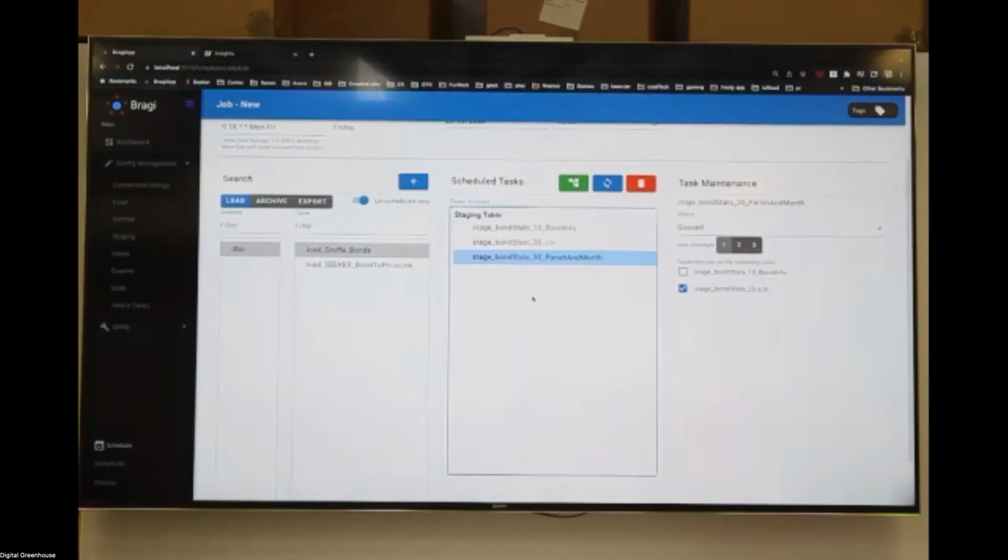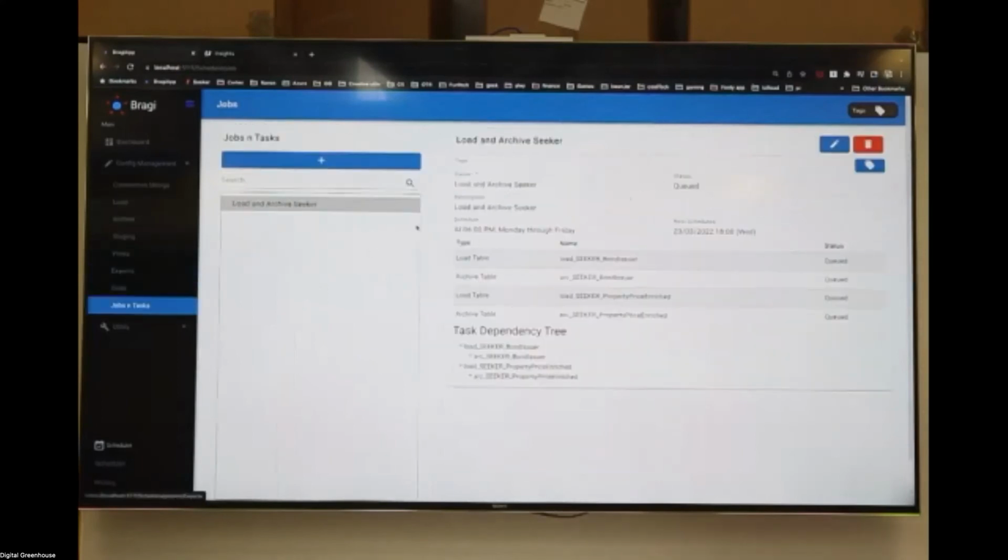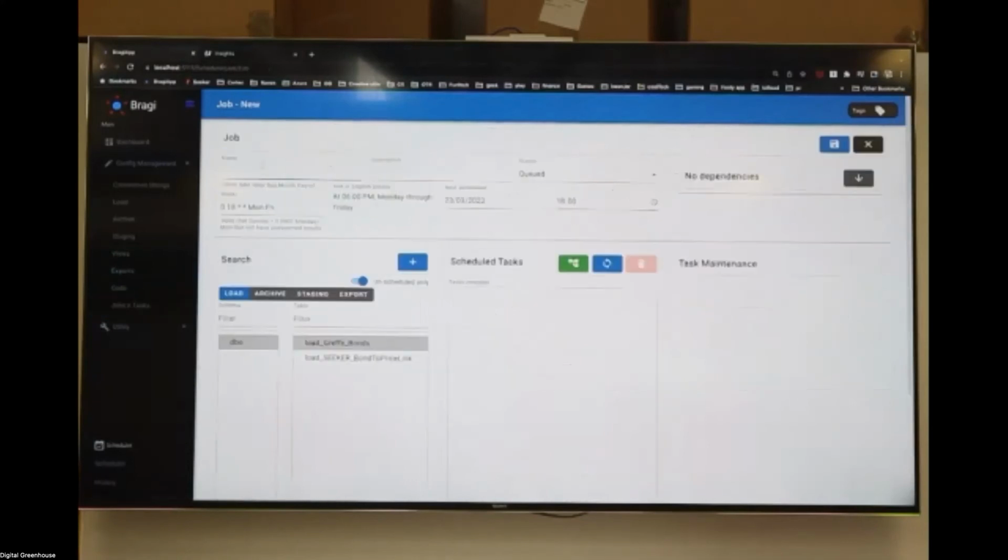So again, other systems we've used, you have to go and manually build that little dependency tree, and you insert something into the middle. It's just a ball ache, and it shouldn't be, because it knows everything. In fact, I didn't save that. It should pop up something like that though, shouldn't it?